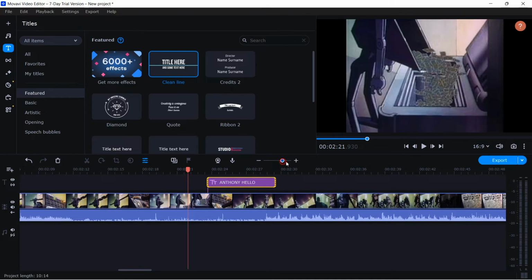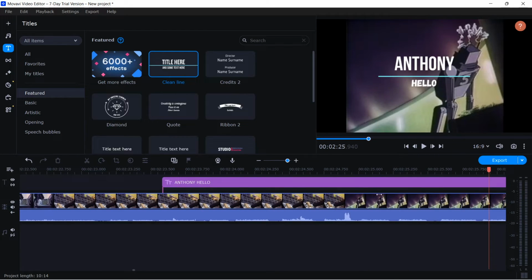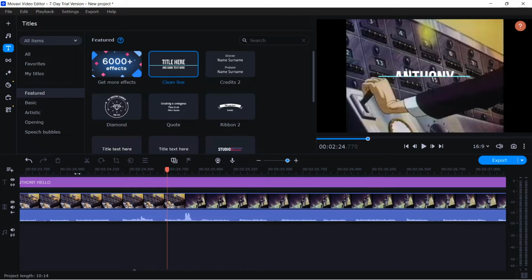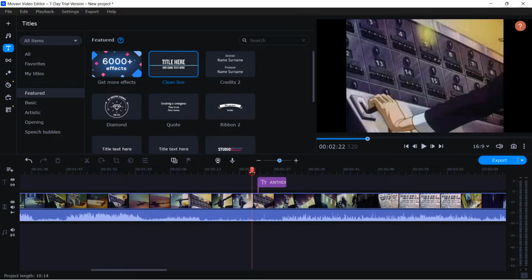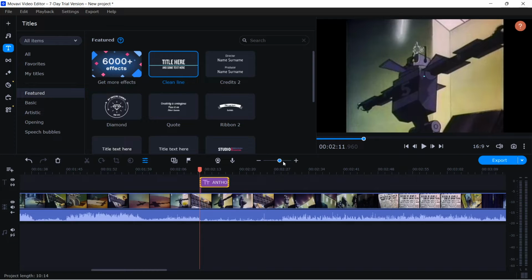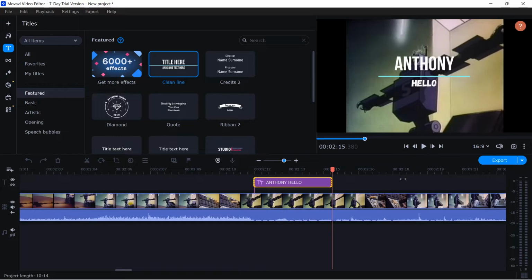I might try to zoom in to see if it gets any larger. Let's move along the timeline a little bit. As you can see, when you're zoomed in, moving across the timeline can be a little bit tedious and a bit of a pain. So using the zoom out and zoom in feature is very useful, and that is an example of that just there, of why zooming in and out can be extremely useful. It can also help you make precision cuts, so you can cut in the place that you want to make your cut in that piece of media to either change to a piece of media, create a transition, or more. You can also trim the piece of media by grabbing the edge of it and dragging up and down along the timeline.